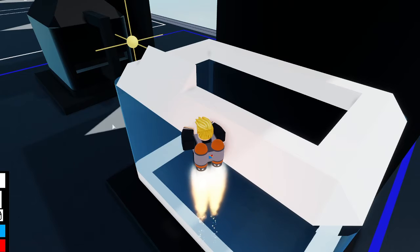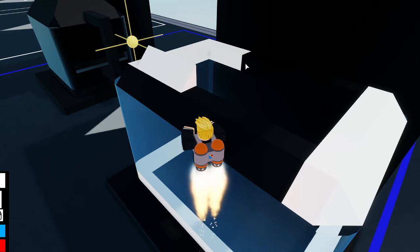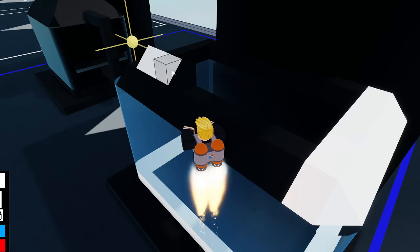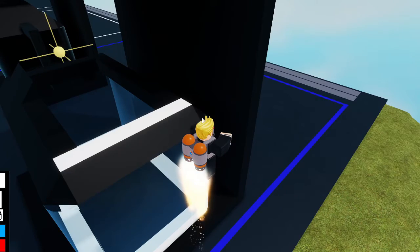Okay, now what we gotta do is we gotta paint this black. And we're going to have to paint this black like this, like so. We're gonna have to paint this black like this. Sorry about the noise in the background. It'll go away eventually.